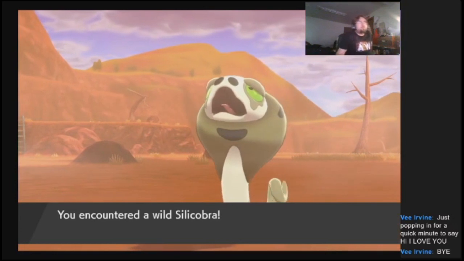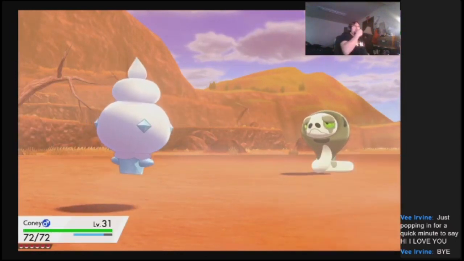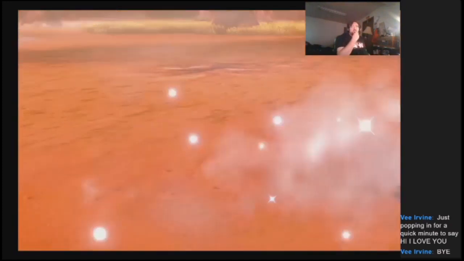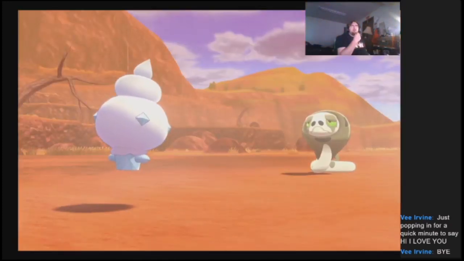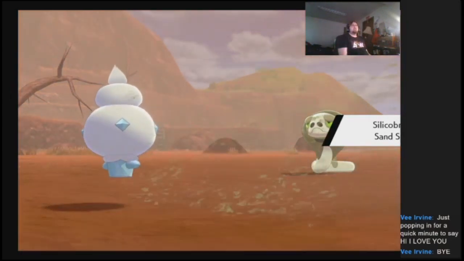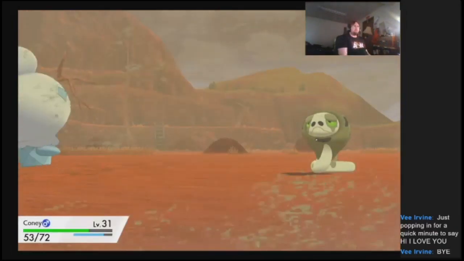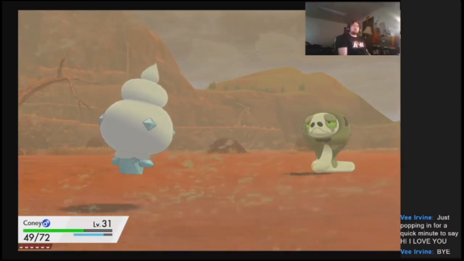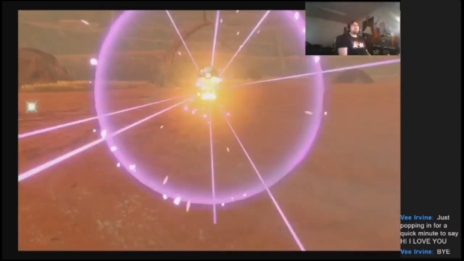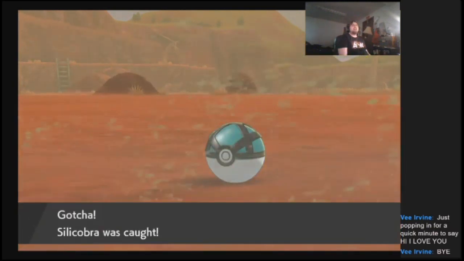Let's see what. Oh, I probably ran into the. Oh, it's a Silicobra! Okay! Okay, cool. Let's try and catch a Silicobra. Be a nice addition. And a nice replacement should I need to replace our wonderful little... Sandspit starts up a sandstorm. Okay. Good deal. And a headbutt on Kony. I just threw a netball at a ground snake. And what's weirder is that I got caught in the netball. Silicobra got caught in a netball.